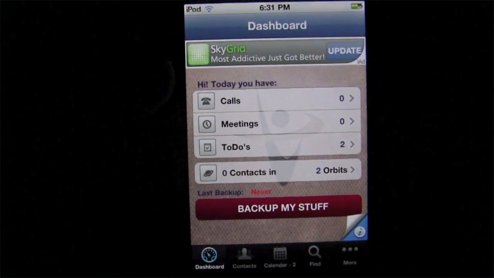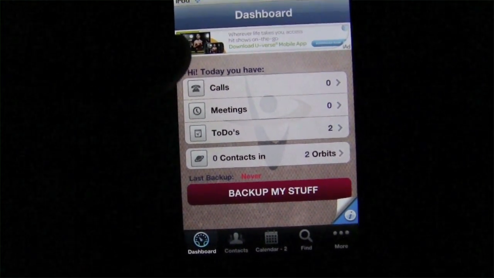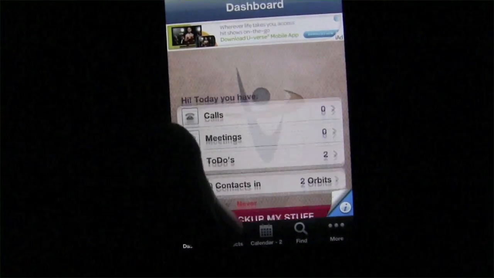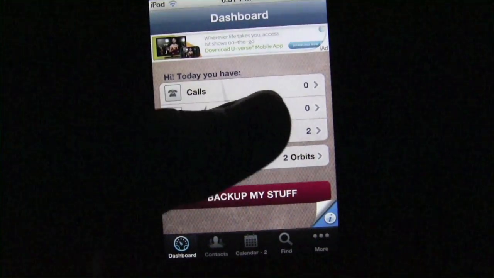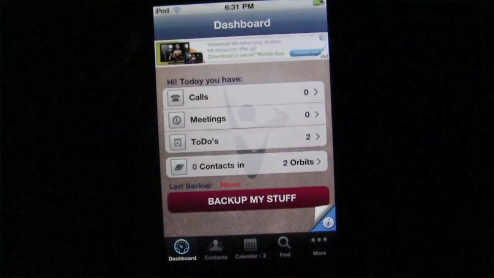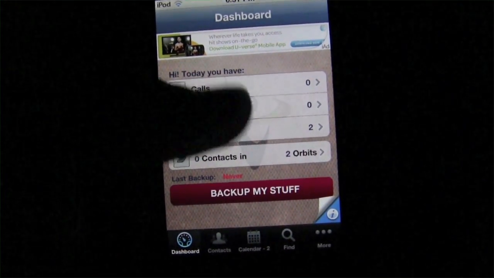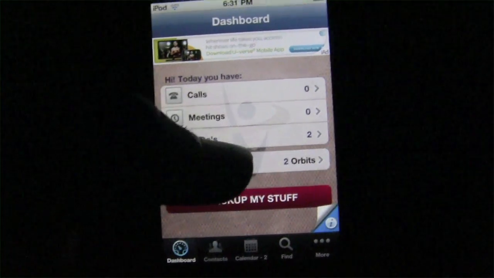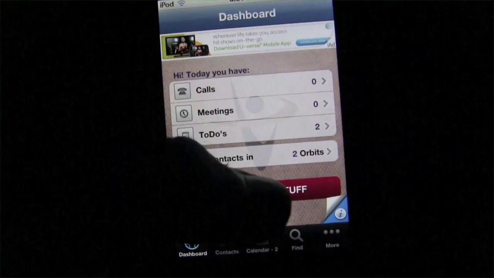And really, at the end of the day, the value that you get out of this is pretty much dependent on you, in the sense of there are a lot of other things out there like Google Contacts, or even just the basic iOS stock fare like your own contacts and calendars. The benefit of this app, especially at $10 or even $15, really depends on how much you're going to use it. If you're going to use this a lot, or if you think your business can find a home for this, then the price isn't that bad, and it is really professional.